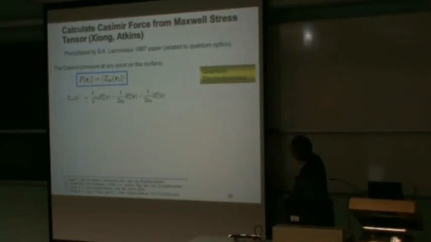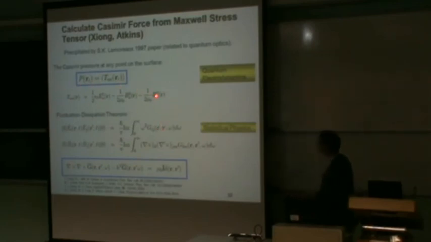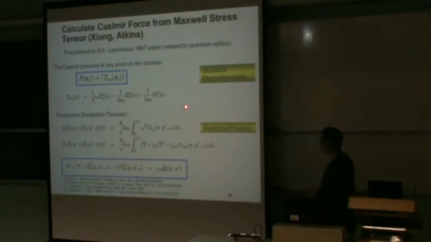And the last thing I'd like to talk about is actually Casimir force calculation. This is an interesting area because students need to be trained in quantum electrodynamics to understand how this Casimir force comes about. And I'd like to point out the fact that this area is also driven by experimental success. In 1997, S.K. Lamoreaux was able to prove that this force actually exists. And once he was able to prove that this force existed, there were a slew of papers written on this topic as to how we should calculate this force properly.